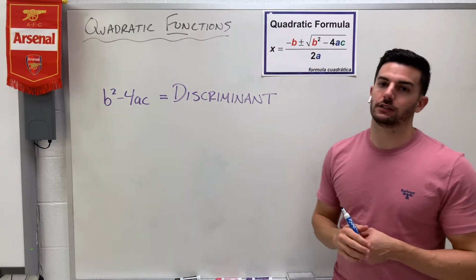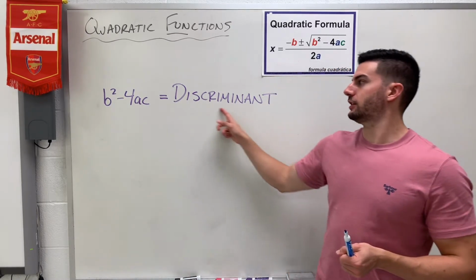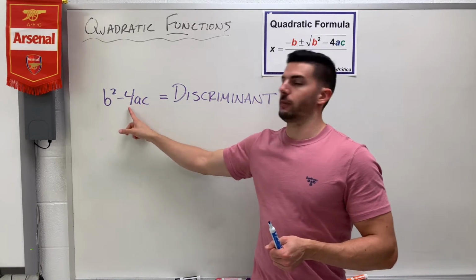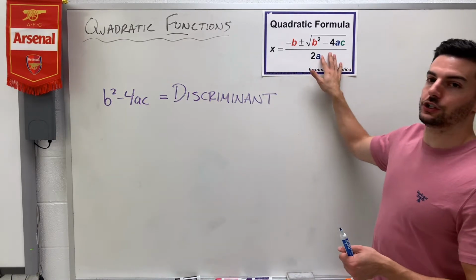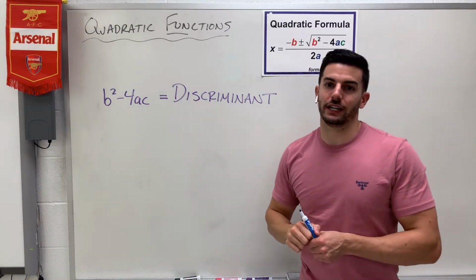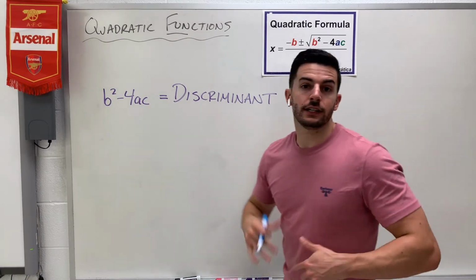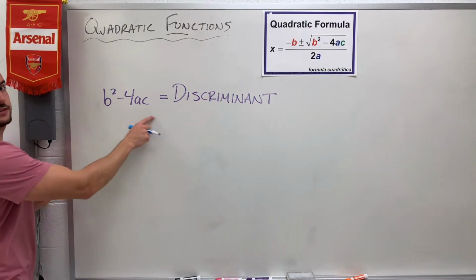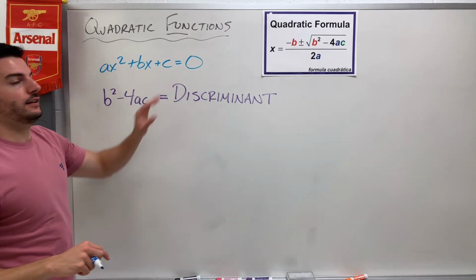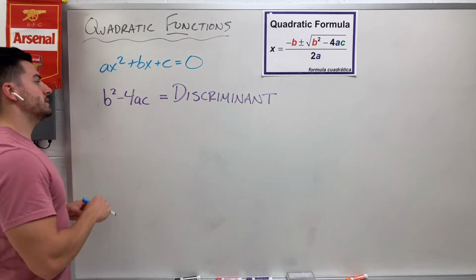This quadratic formula, okay? But we're going to be talking about just a specific part of it. So we're going to be talking here about discriminants, and you notice the discriminant is equal to b squared minus 4ac. And you notice within your quadratic formula, that is the specific part of it that is within the square root, right? So this is the expression that we would take the square root of. And again, you should already know this, but the a, b, and c values in here come from the a, b, and c values within a quadratic equation. They would be my coefficients, okay?